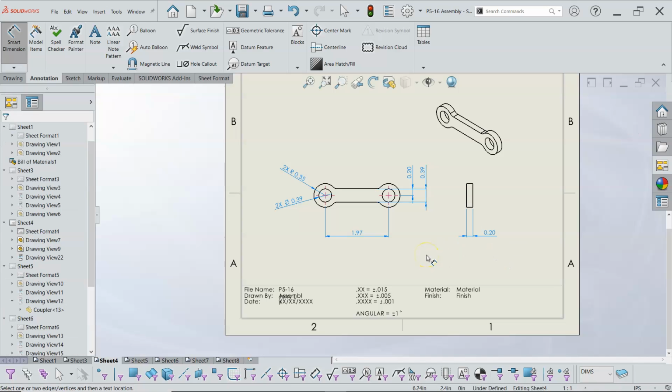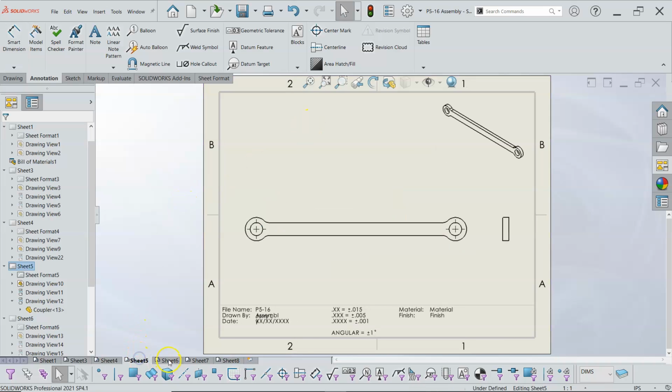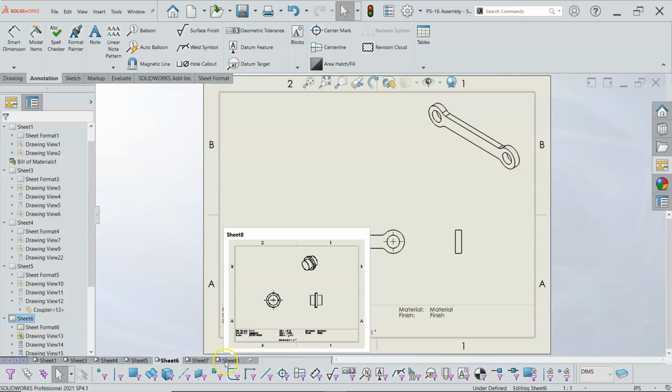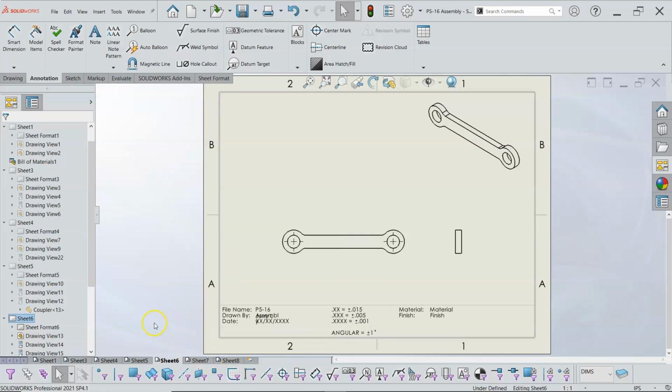All right, so that gives me a good start. I'm going to leave the coupler and the follower to you, basically reproducing what we just did as practice, and then we will come back and do the pins and go ahead and make a pass on our sheet format.